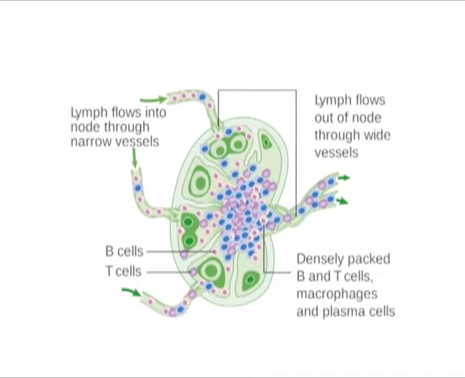All lymph passes through lymph nodes, which filter damaged cells, cancer cells, and foreign particles out of the lymph. The lymph vessels drain into collecting ducts, which empty their contents into the two subclavian veins located under the collarbones. These veins then join to form the superior vena cava. Associated organs composed of lymphoid tissue are the sites of lymphocyte production.